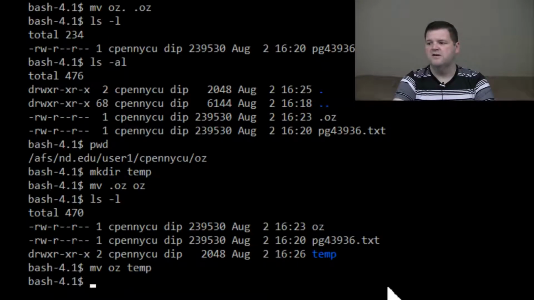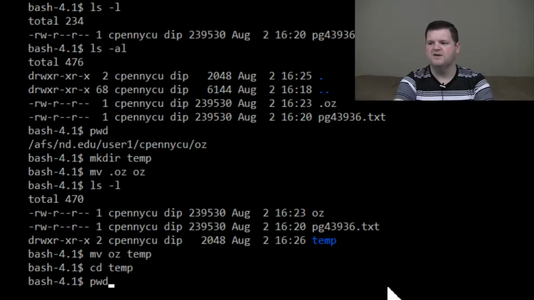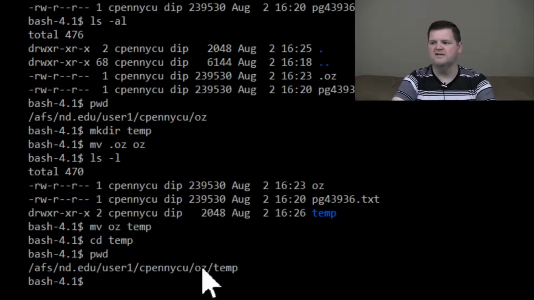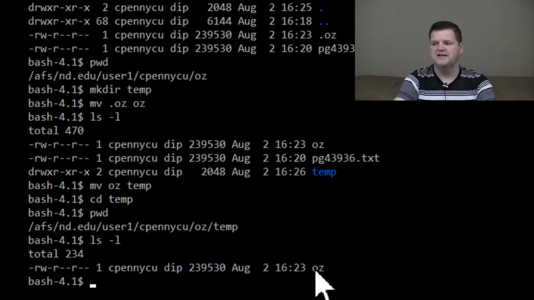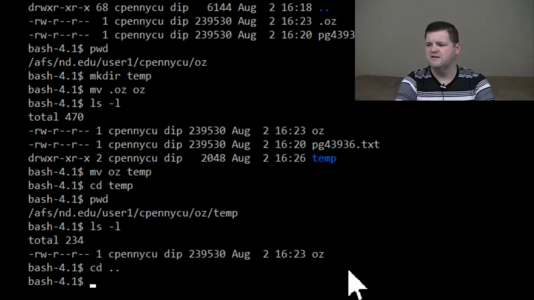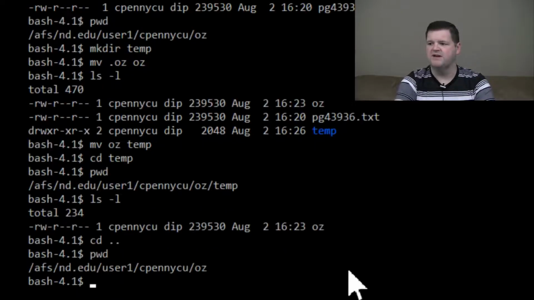So oz was moved into the directory without changing its name. So if I cd into temp, and again, pwd lets you see the entire path. I'm in oz/temp, and ls -l, you'll see that there is indeed a file by the name of oz there. Let's go back to the oz directory, and again, pwd lets you see that I'm in the oz directory.